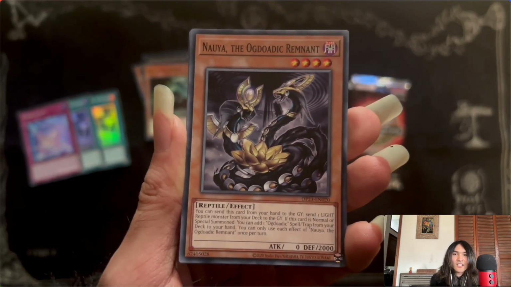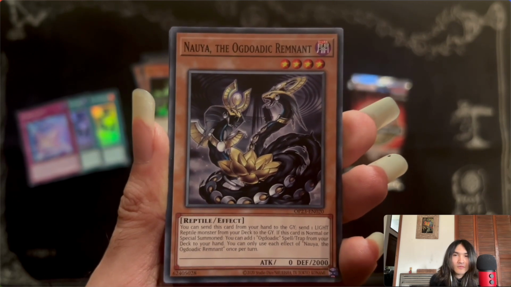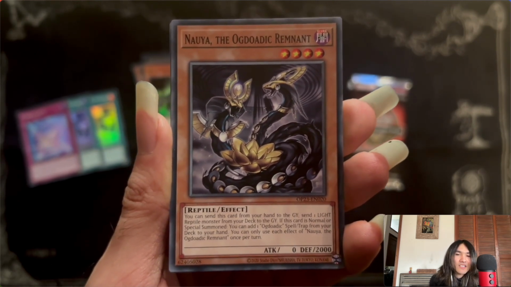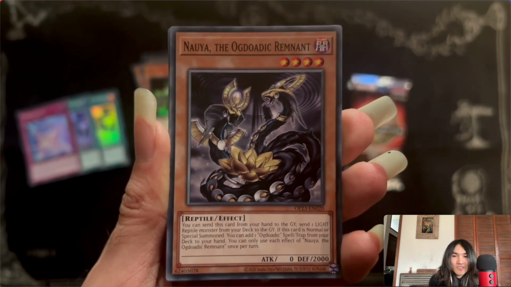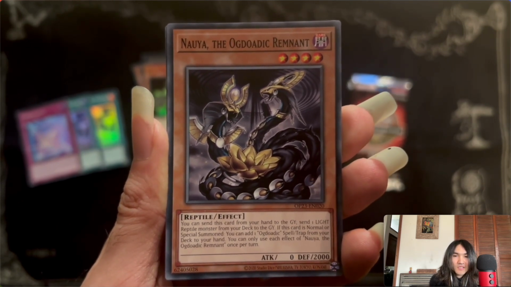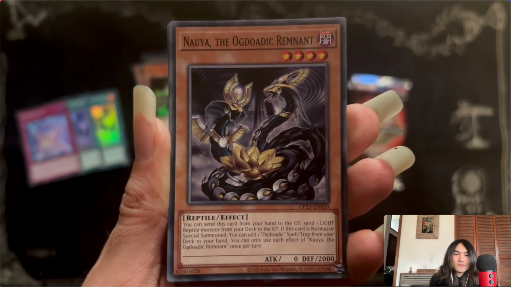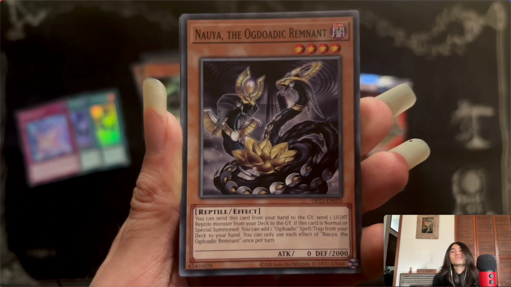Now you're the Ogdodic Remnant, level 4 Earth, level 4 Dark Reptile effect. You can send this card from your hand to the graveyard, and send one light Reptile monster from your deck to the graveyard. If this card is Normal Summoned, you can add one Ogdodic Spell or Trap card from your deck to your hand. You can only use this effect of Now You're the Ogdodic Remnant once per turn. 0 attack, 2000 defense.